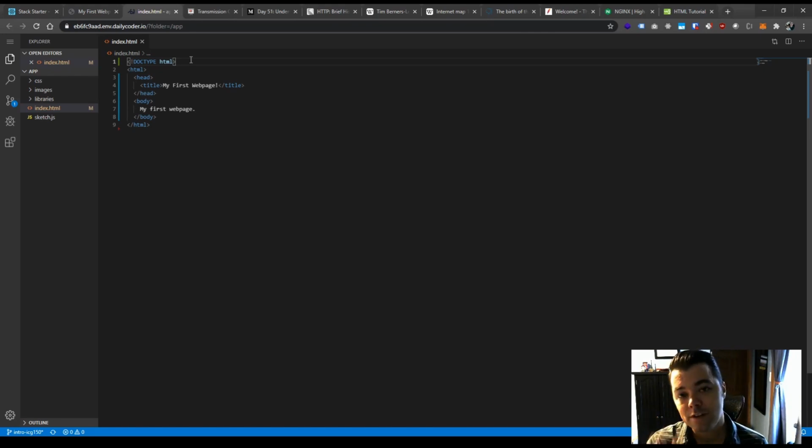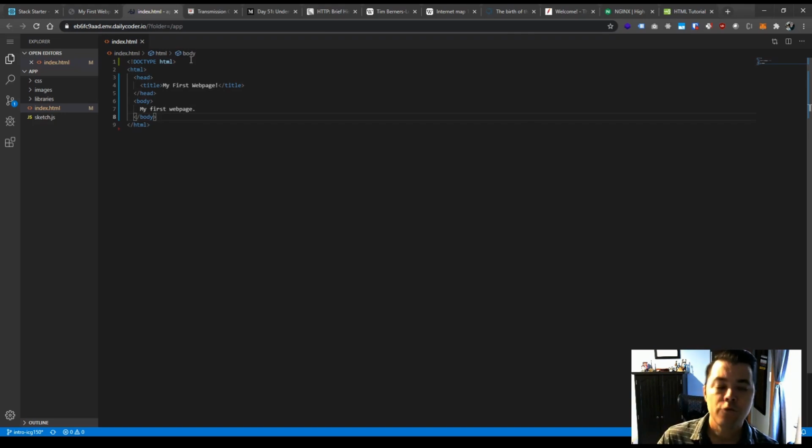We don't need to really explicitly do this. Browsers, they do try to interpret the content and figure out what version it is for us. Doesn't always do a great job, so we'll just go ahead and include that. Actually, it usually does a pretty good job, but for now, we're going to just go ahead and put that in there. It's just good practice. So now with that in place, we can go ahead and start to build from here.